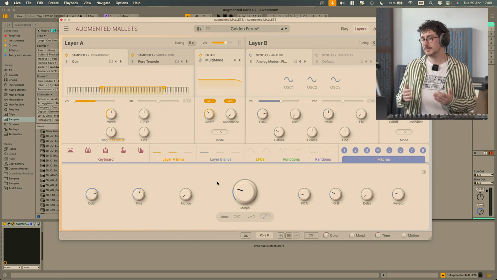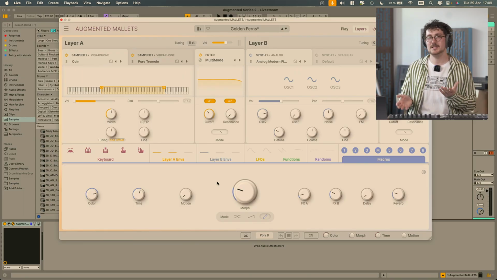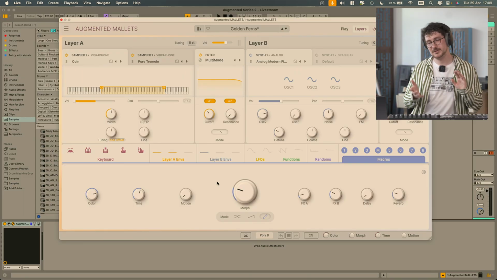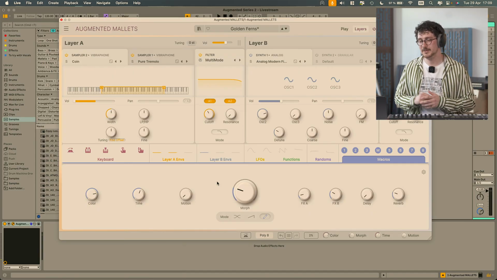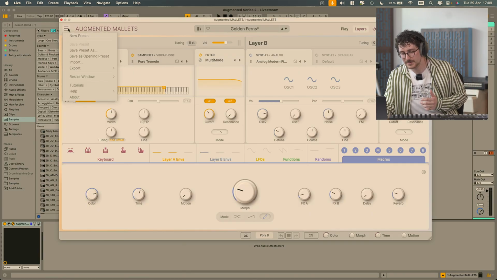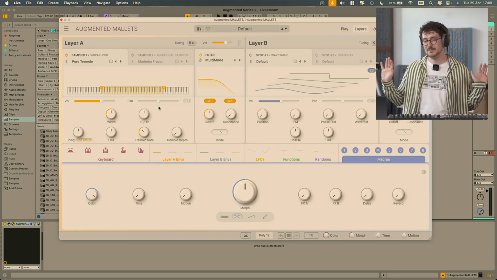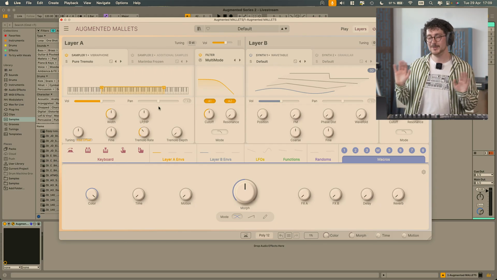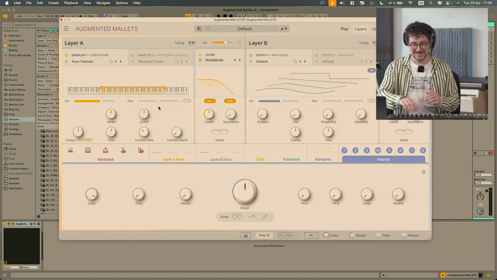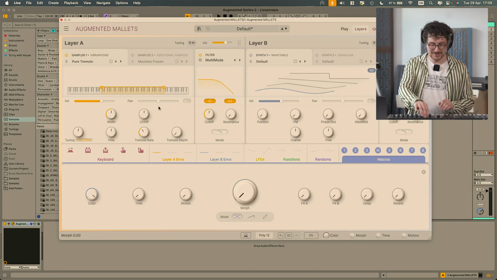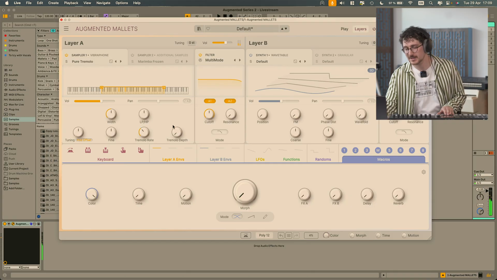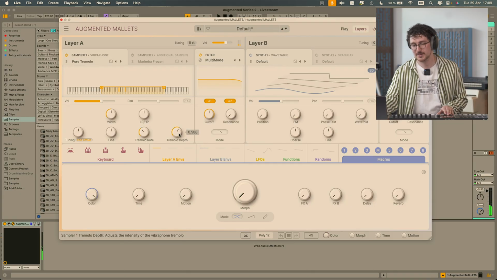And then I think I would just quite like to go through some of the new features and then talk about the morph and this modulation thing that was talked about in the V1. So I'm just going to make an init preset, which means just like a blank canvas. So bear with me, I'm not a proper sound designer, so it's just to give you examples of the new features. So this is just a pure tremolo.